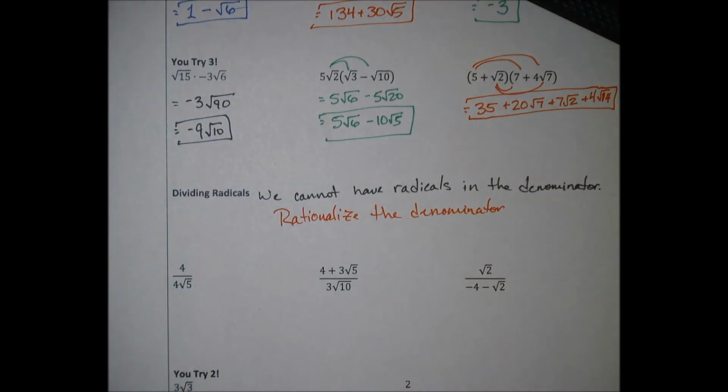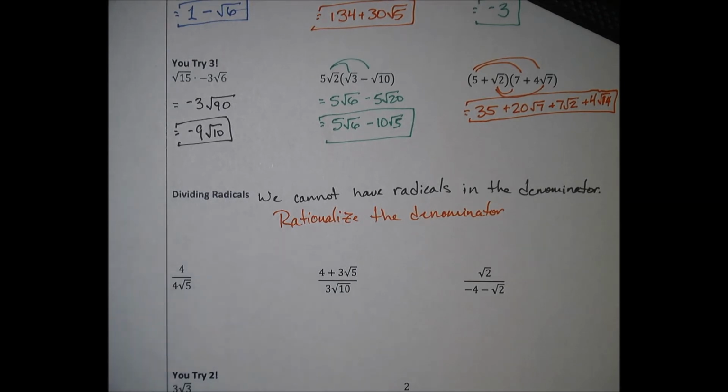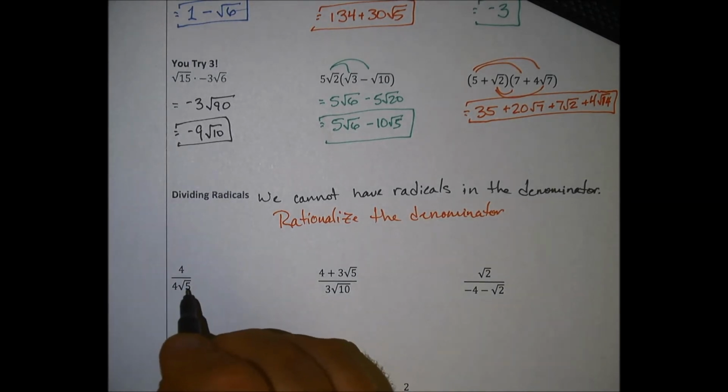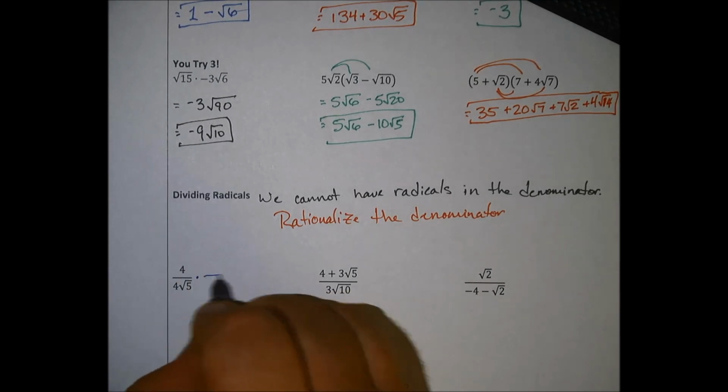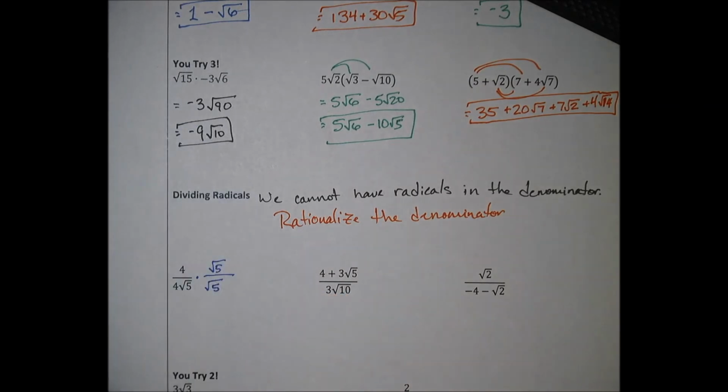We're going to rationalize the denominator, because if you remember way back to Unit 1, I think even Section 1, we know that square roots of non-perfect squares are irrational numbers, and we want to turn the entire denominator into a rational number. And we're going to use the idea that the square root of any number times that same square root of that same number is just going to give us that number. Let's see what it looks like. I want to multiply this by square root of 5 over square root of 5.